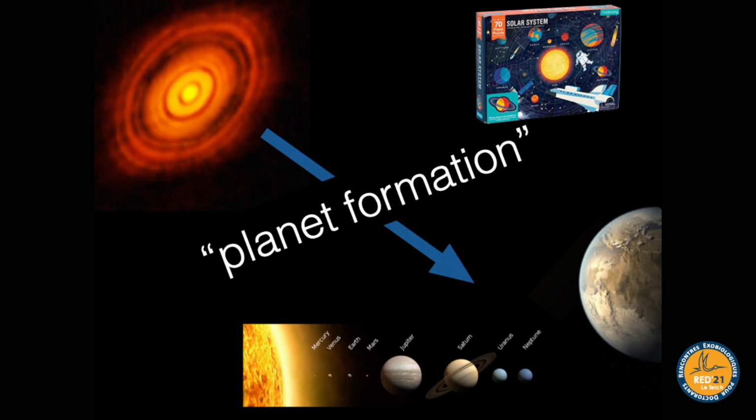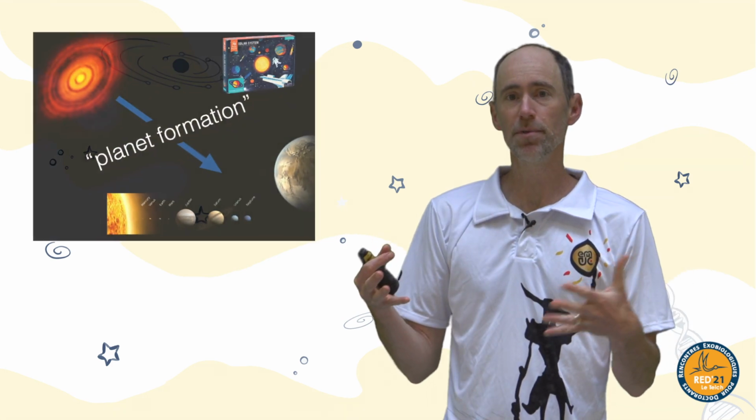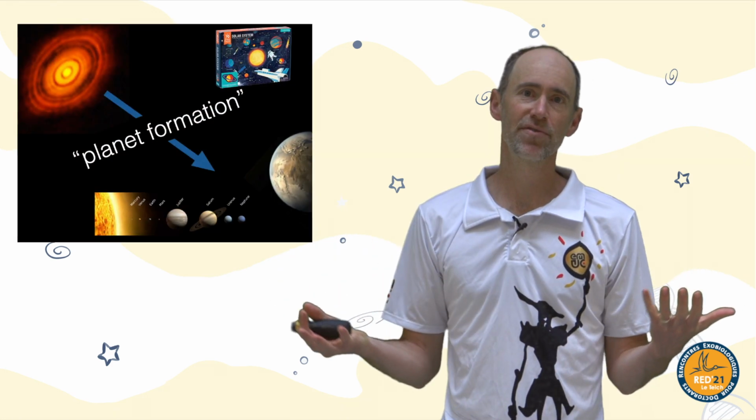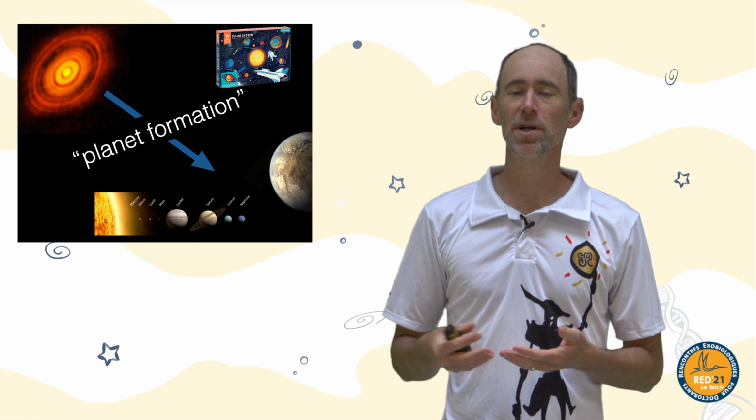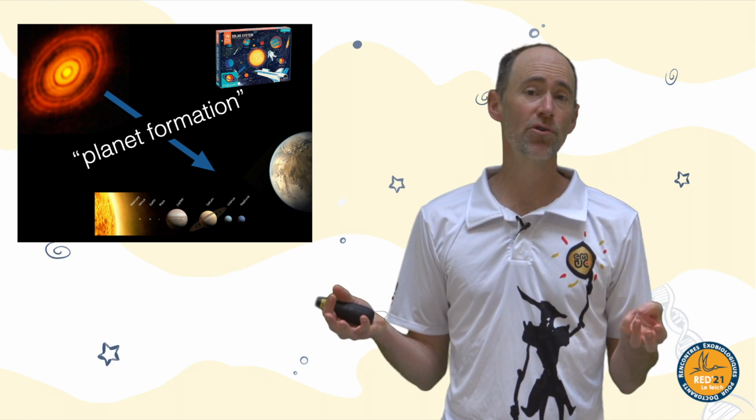So, what is planet formation anyway? Planet formation is kind of a big umbrella term that covers a lot of different stuff. The starting point is planet-forming disks, gas-dominated planet-forming disks around young stars, like the one you can see at the top left here, which is an ALMA image of an actual disk. Then there is the transition from those types of disks to the planets that we see, our very familiar solar system planets, as well as the thousands of exoplanets that we know right now.